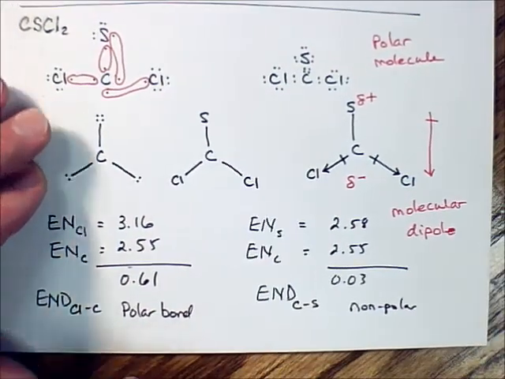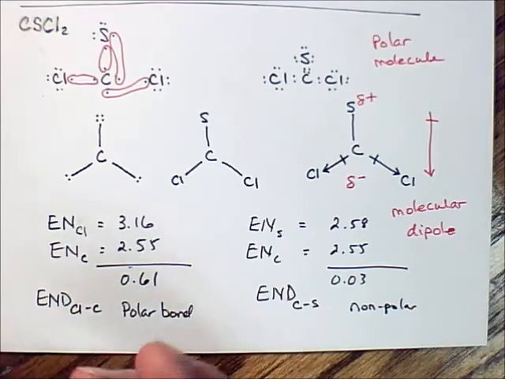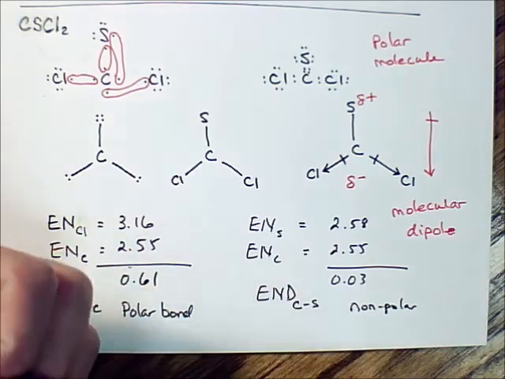So when you're figuring out whether molecules are polar or not, you've got to look at all the bonds and the overall direction of these dipoles. It's really a matter of just figuring it out. You've got to be able to use the old white matter in your brain to sort it all out. What does it all mean? Where does everything head to? Where is the greatest amount of electron density?